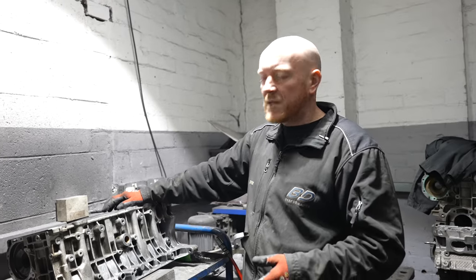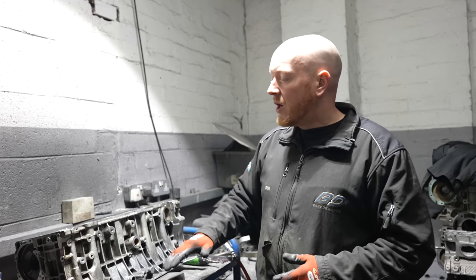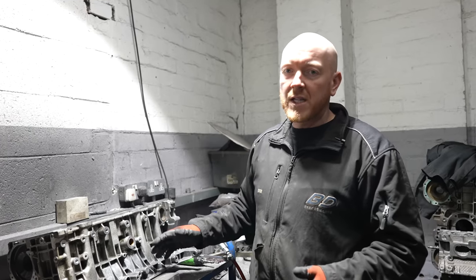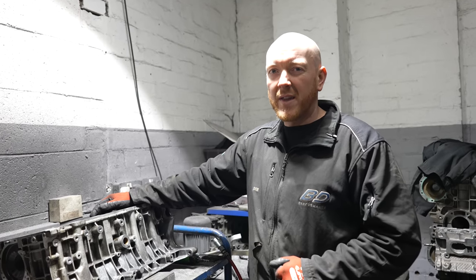It's not always a bad thing. Yes, it's more costly, so give us a shout if you need a price on anything like that doing. But while the engine's out, it can be cleaned up, it can have a coat of paint, and it just makes a much nicer looking job at the end of it, to be fair.